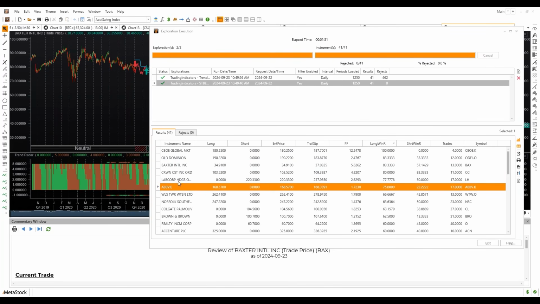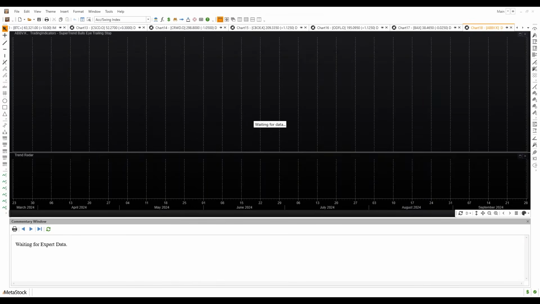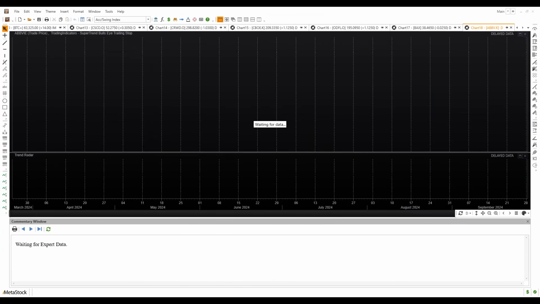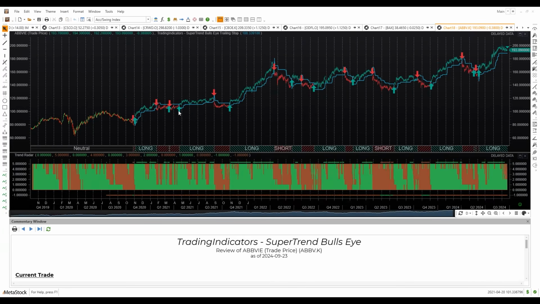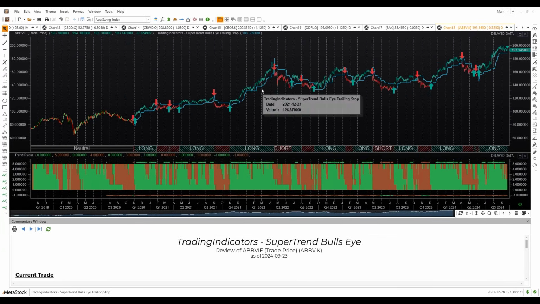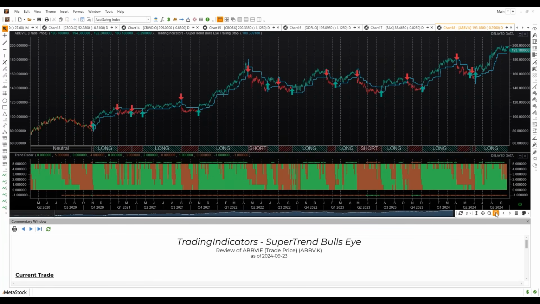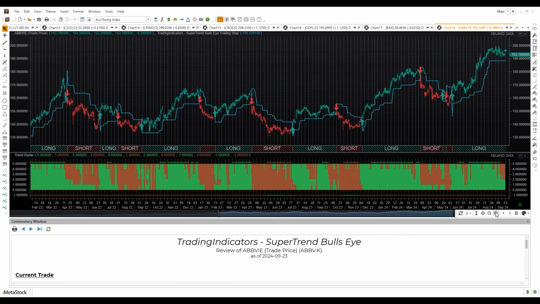But finally, we're going to get to AbbVie. All right, so AbbVie, if you remember, this was also our trade of the week. So I'm opening it up here. And once this is loaded, we can see that AbbVie is in fact in a nice uptrend overall, a long-term uptrend for years since 2020. We're making higher lows and higher highs. Very nice uptrend. But now you can see here that we did have a bit of a pullback.